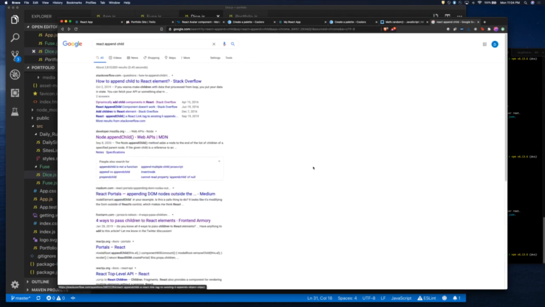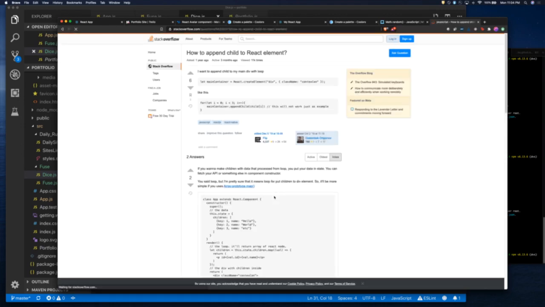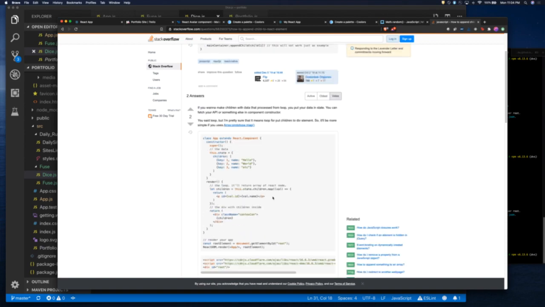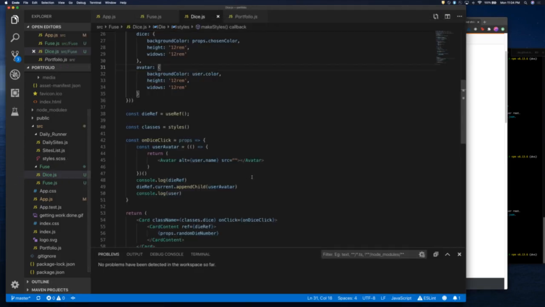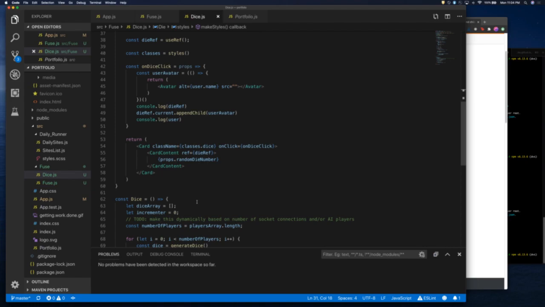All of that looks right. Yeah, they want us to use children. Is that what it wants?